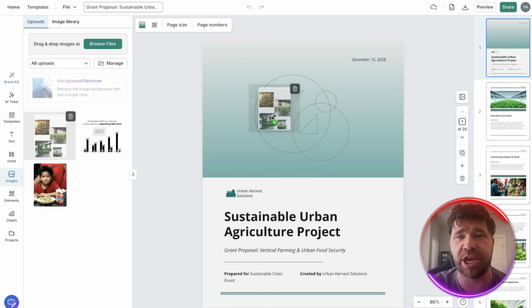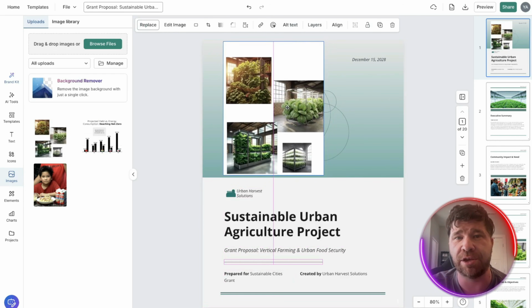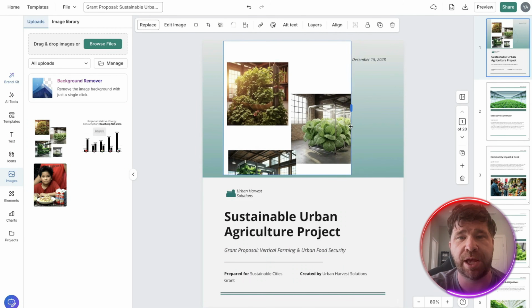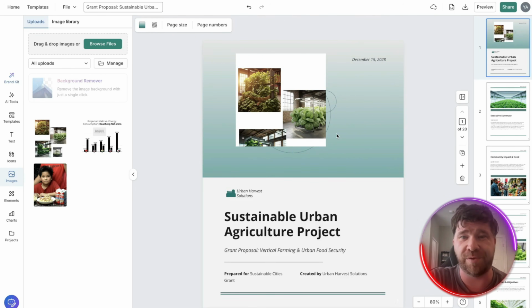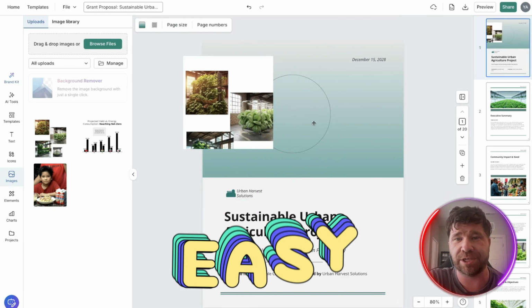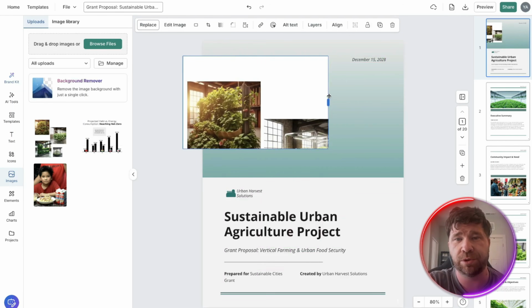So for example, these images, we can actually add this over here in the very first page. Let's kind of put it that way, right? And then you guys will see, boom, easy and simple. Let's just kind of, let's do something like that, or we could do whatever we want, but we can actually remove all these different shapes here. Let's do that first, and you guys can see how easy and simple this is, right? So, boom, right? So pretty cool.